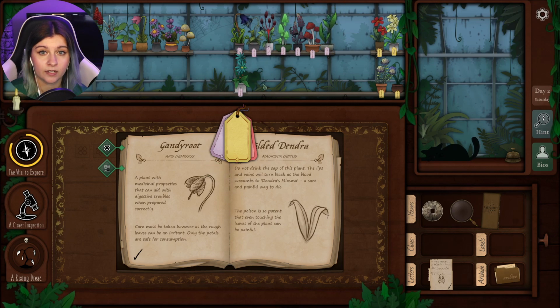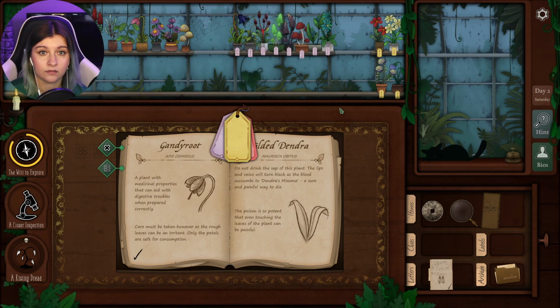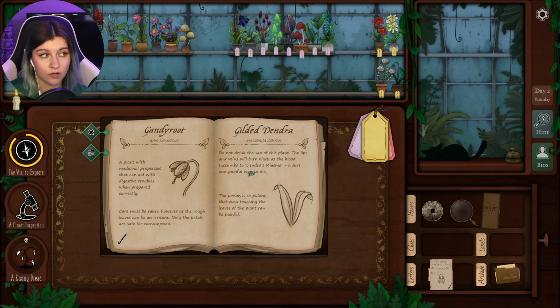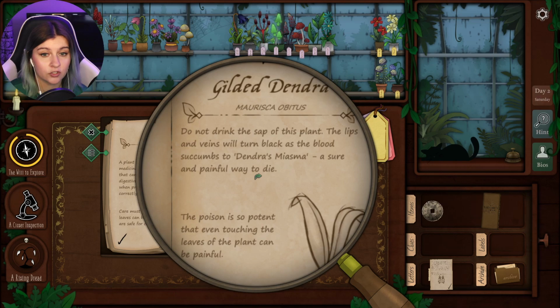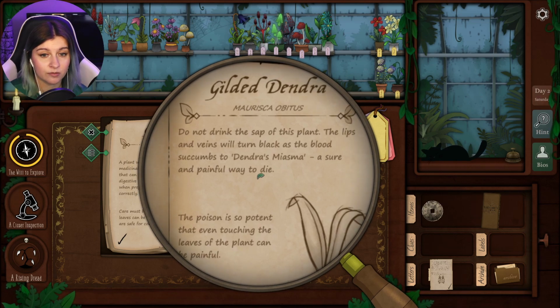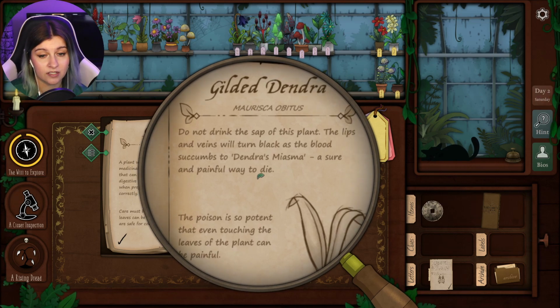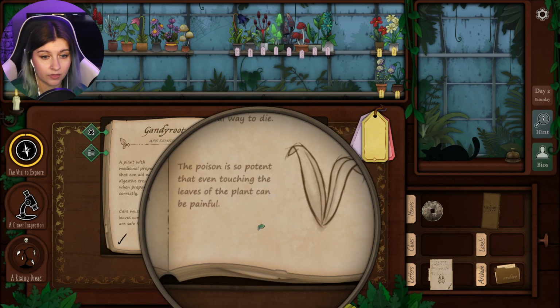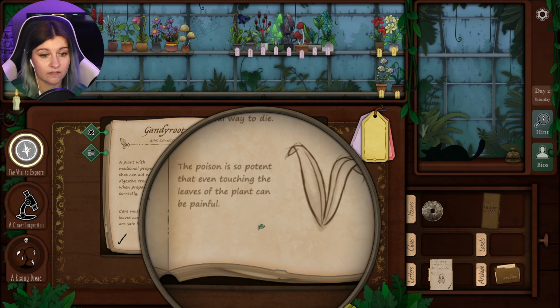Is there room up here? Barely. Okay. Gilded dendra is what we think poisoned her. Do not drink the sap of this plant. The lips and veins will turn black as the blood succumbs to dendra's miasma. A sure and painful way to die. The poison is so potent that even touching the leaves of the plant can be painful.